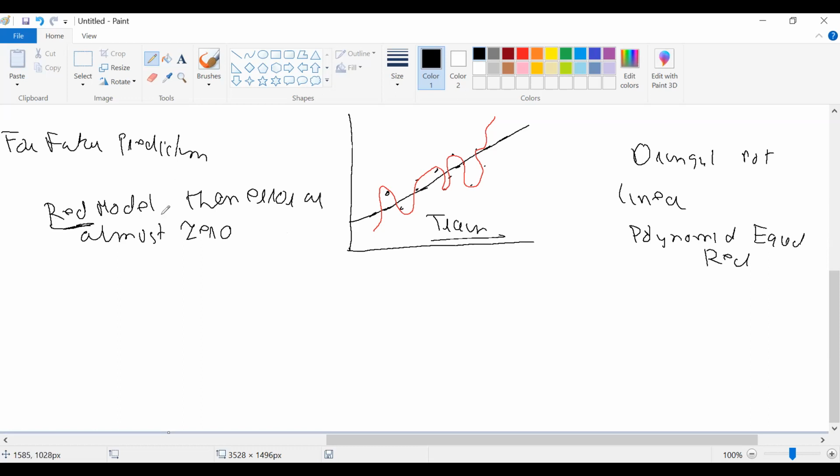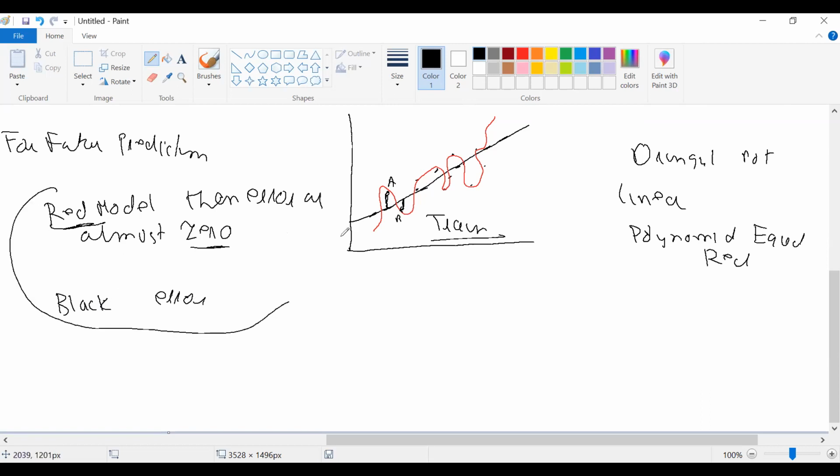In the red model, the errors would almost be zero. But if you are using the black line, your regression line, then do you notice the errors would be there? Black points के लिए errors कितना होगा? So for example, point number A, the error would be this much. For point number B, the error would be this much because predicted values would always be on the regression line. So on this trained data, black would always be having errors.